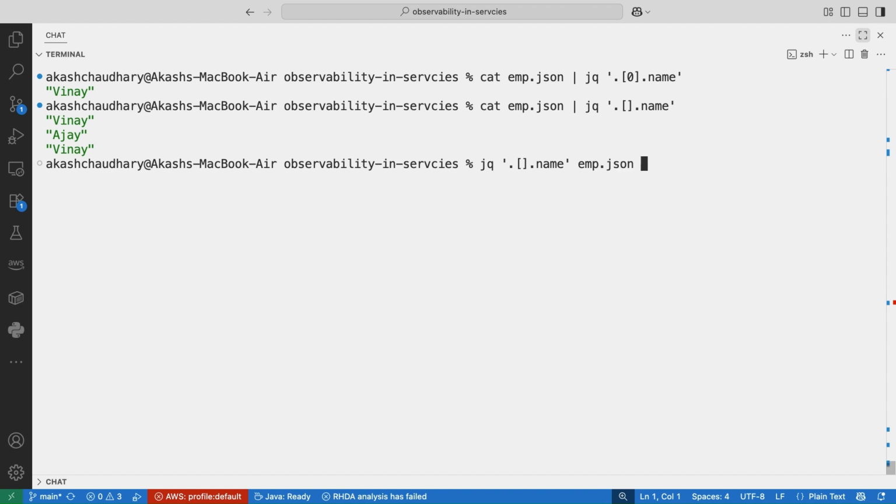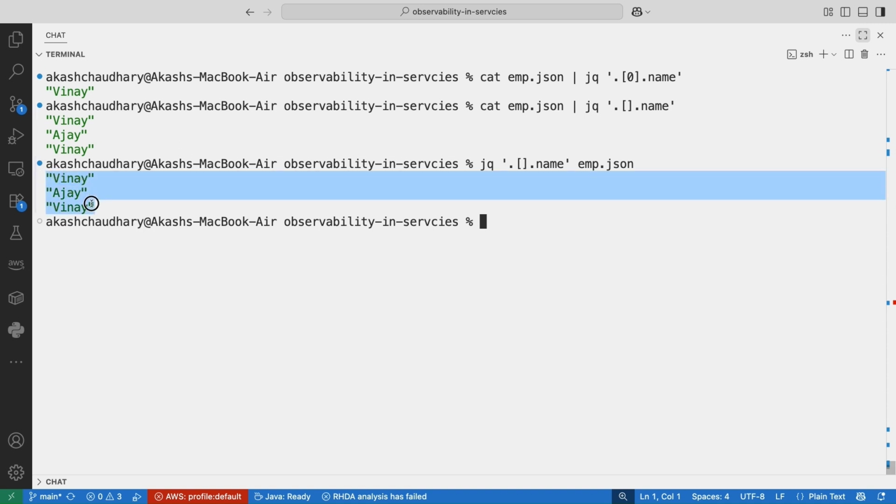Let's rephrase it. This is the input, and this is the filter, or the criteria, or I should say the transformation we need to apply with the help of jq. Okay, let's run it. It is going to return the same value. So either way we can play with it, but this is more convenient and simple to understand.